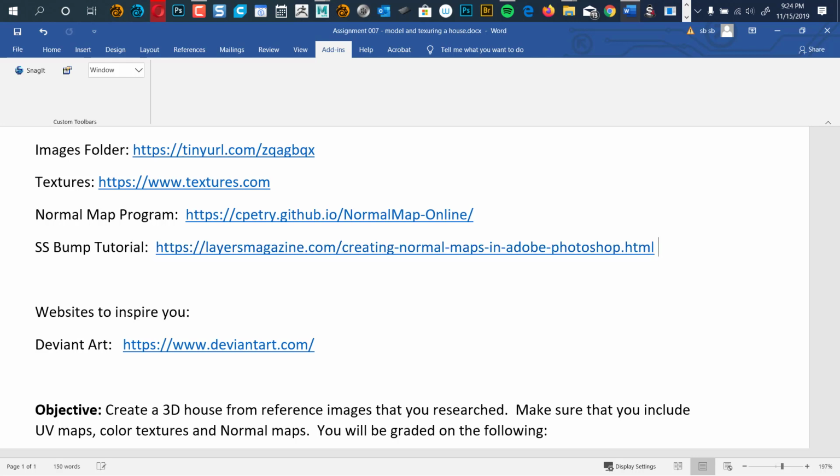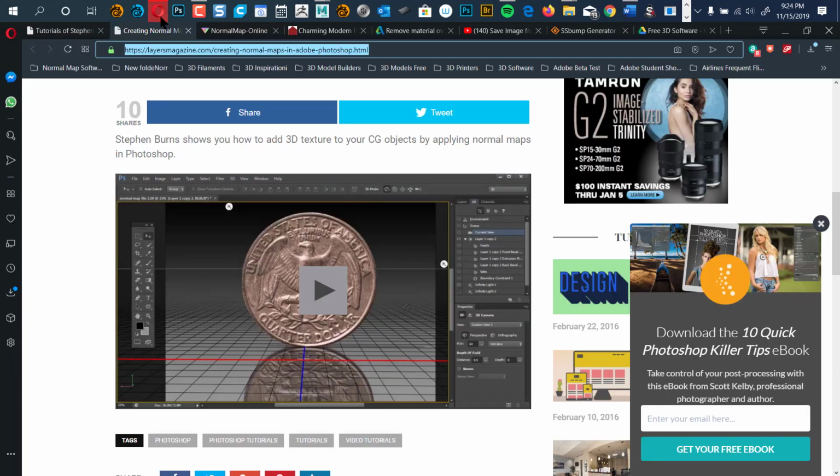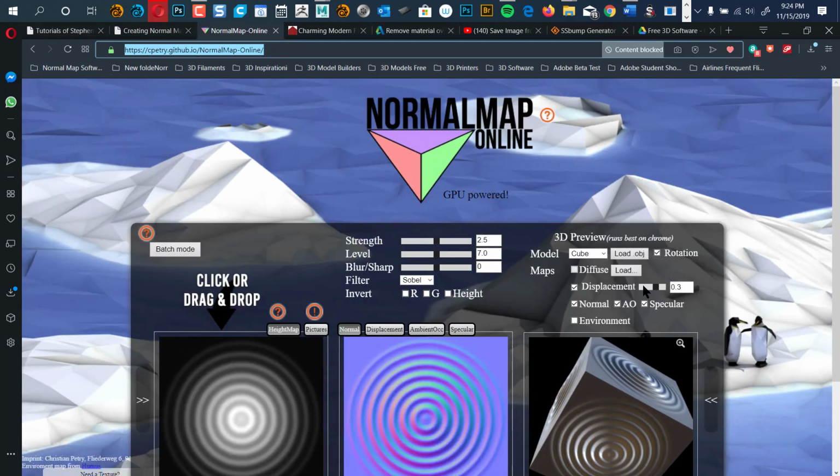Okay, I'll just give it to you right there so you don't have to go look for it. This is an online normal map program. Click on that one. I think I already have it open here. There it is. Normal map online.